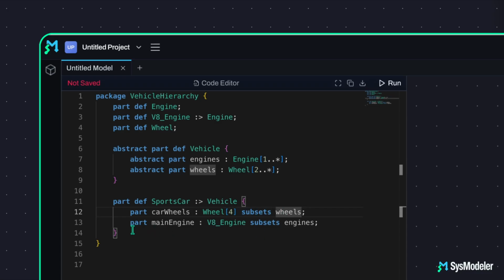This restricts the parent's generic multiplicity bounds from more than 2 to exactly 4. Similarly, main engine is defined by V8 engine and subsets the inherited engine's usage. This designates it as a specific subset of the inherited engine's collection, narrowing its allowed type to be specifically a V8 engine while obeying the inherited structural rules.